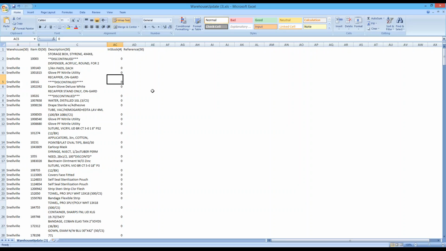But just keep in mind that this is intended to be a perpetual inventory. So when you do the inventory, we need to get this loaded up right away. And then you need to have your team in place so they start receiving and issuing right away, so that things don't get out of sync. We can do this location by location. You don't need to do them all at the same time.